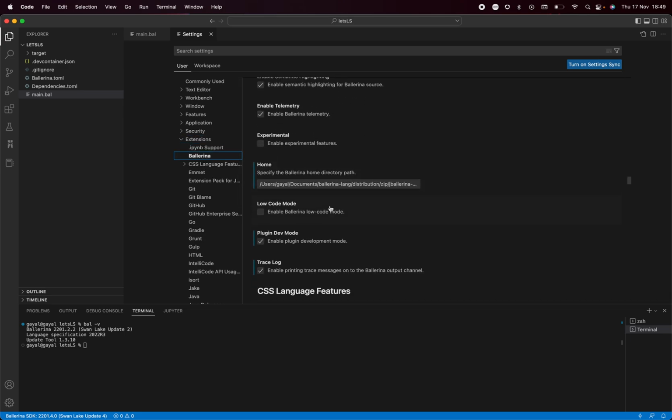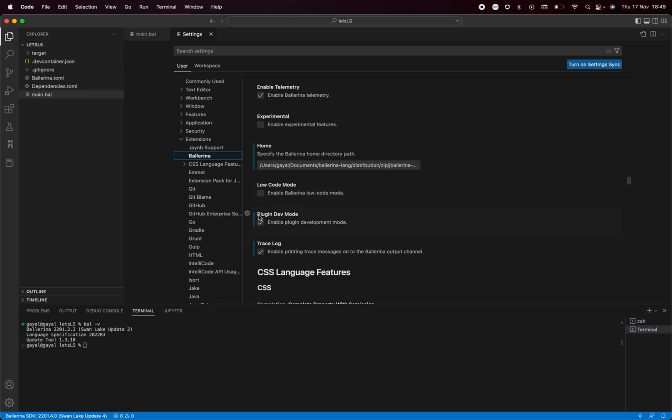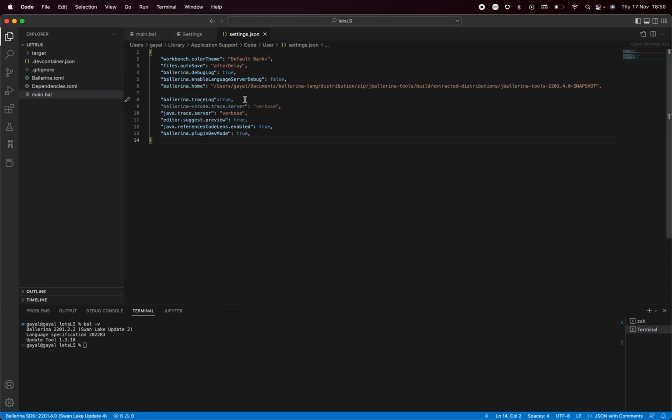Here you can see I have activated the plugin dev mode, so you can see a tick here, and I have set a home path which is the 2201.4.0 snapshot. Also you can click this button and open JSON settings.